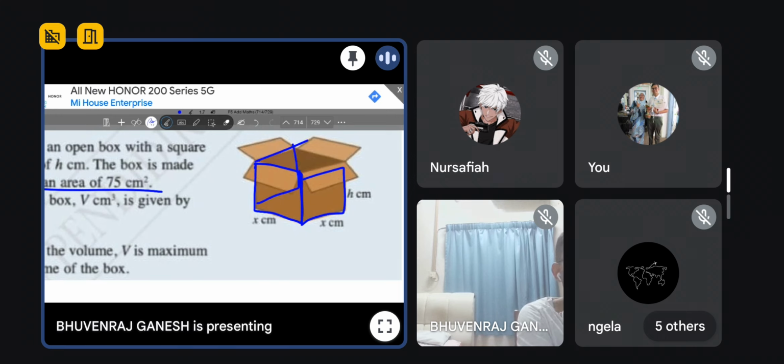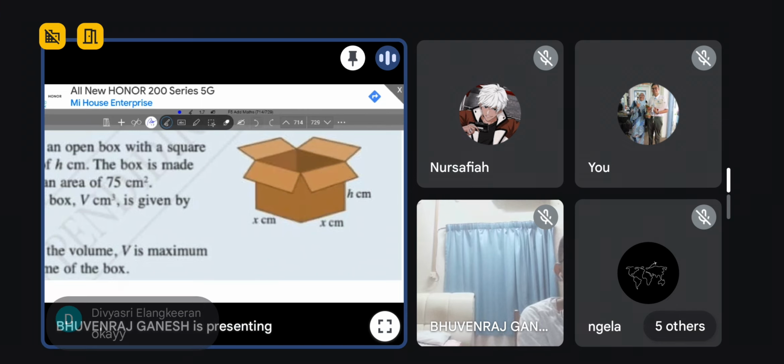Okay, I draw like this. 3. And then at the back, 1 more, 4. And don't forget, at the bottom, 5. Can you guys see it? So you must imagine it a bit. The top, we don't have because it's open. Alright, guys. So your area will be what? Can you all tell the expression?